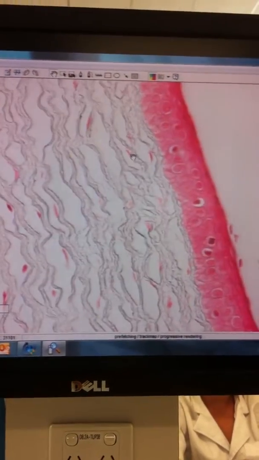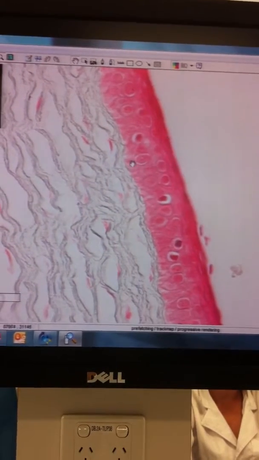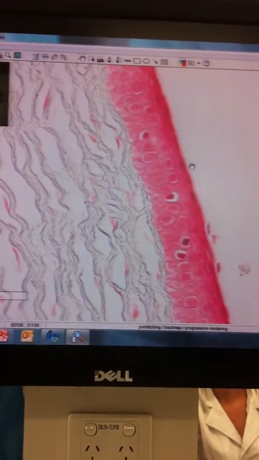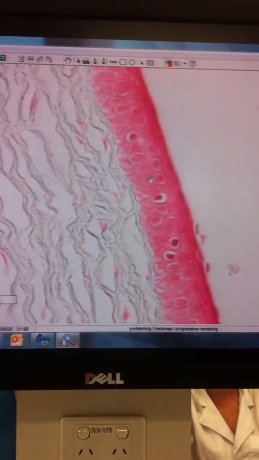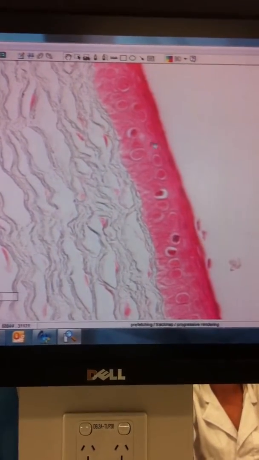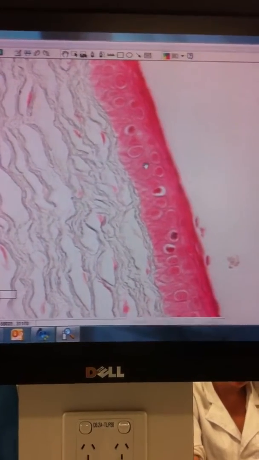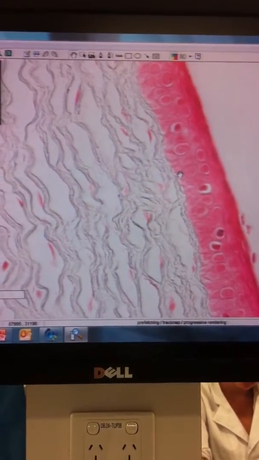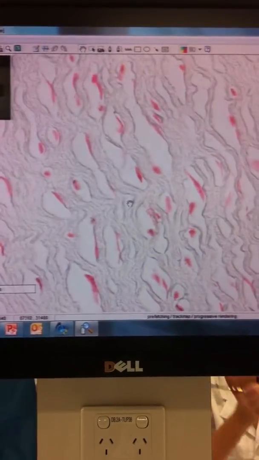So again, we're seeing through all this. It's quite a clear membrane, obviously. If this wasn't clear, we wouldn't see through it. So there's the external epithelium, the outermost epithelium. You really can't see much of Bowman's membrane here. Then we're into the collagen, which is hydrated and organised collagen, the substantia propria.